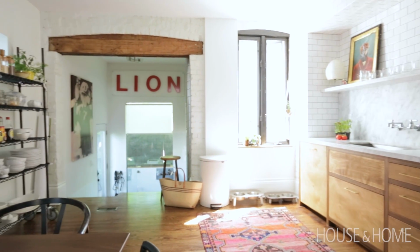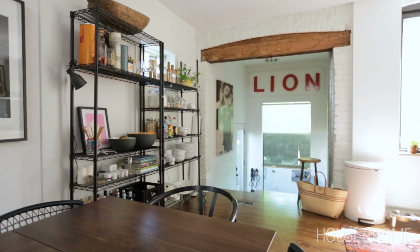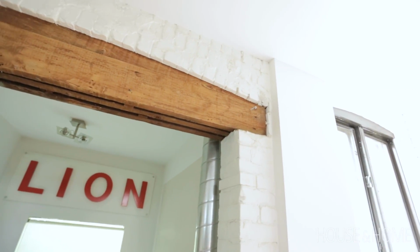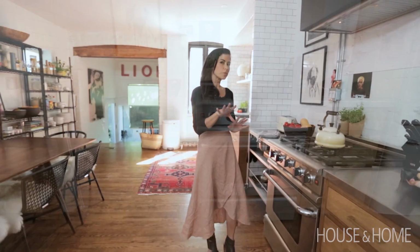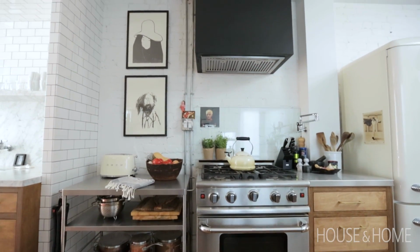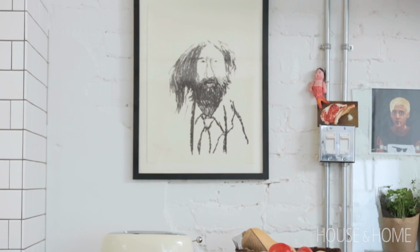The house was built in 1910, so it is over 100 years old. We do have amazing bits of character, like exposed beams, which we found during the last renovation. So we definitely wanted to keep that character in this new makeover, and it actually translated perfectly to this more urban, edgy vibe. One of the starting points for the aesthetic in here was the exposed brick. So I actually took all this plaster off myself, which was painstaking but so worth it.